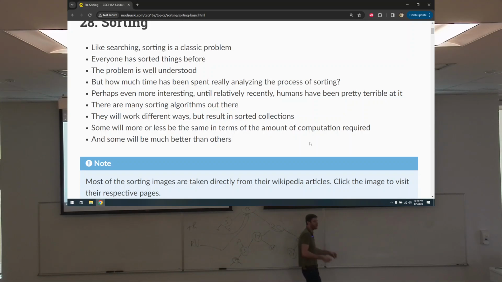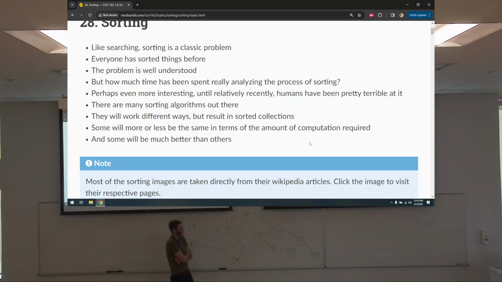So raise your hand. Have you ever sorted anything in your lives? Of course you have. Everyone has. But how much did you think about that? What were the steps I did to sort? You probably didn't think about it, and let alone the amount of work that was involved. And the reality is, raise your hand if you've sorted anything before in your life. Yeah, you all suck at it though. You've all done a terrible job at sorting things.